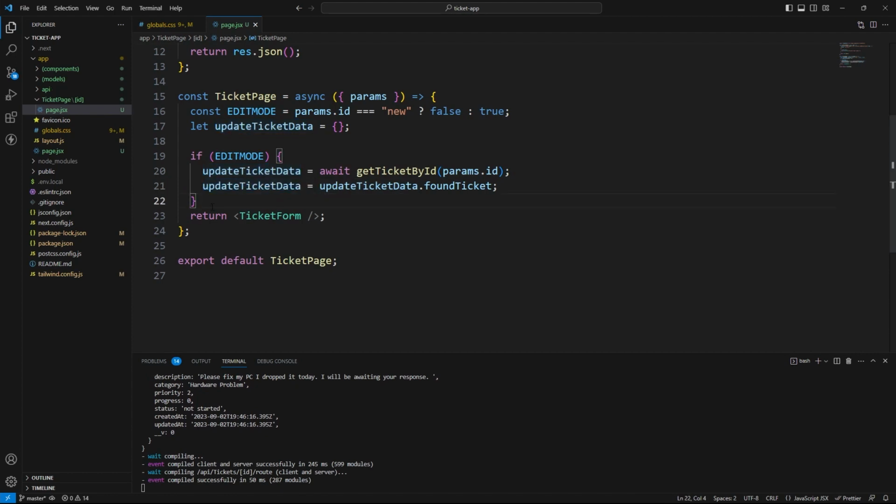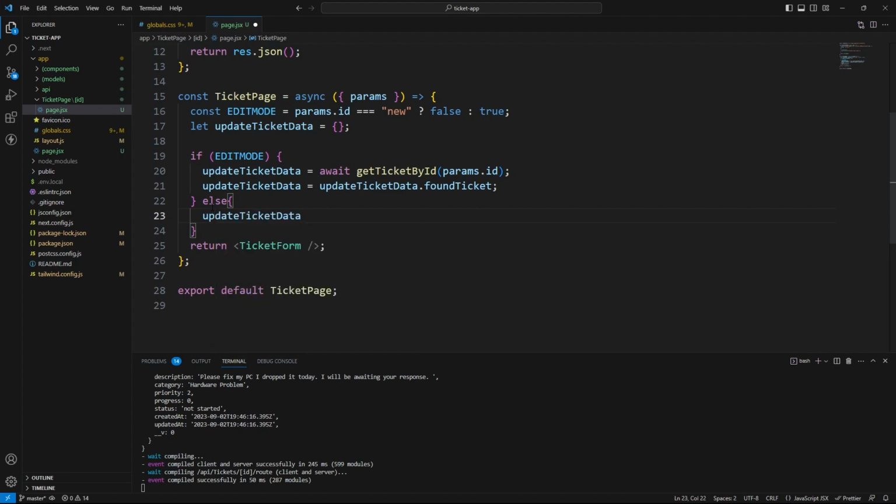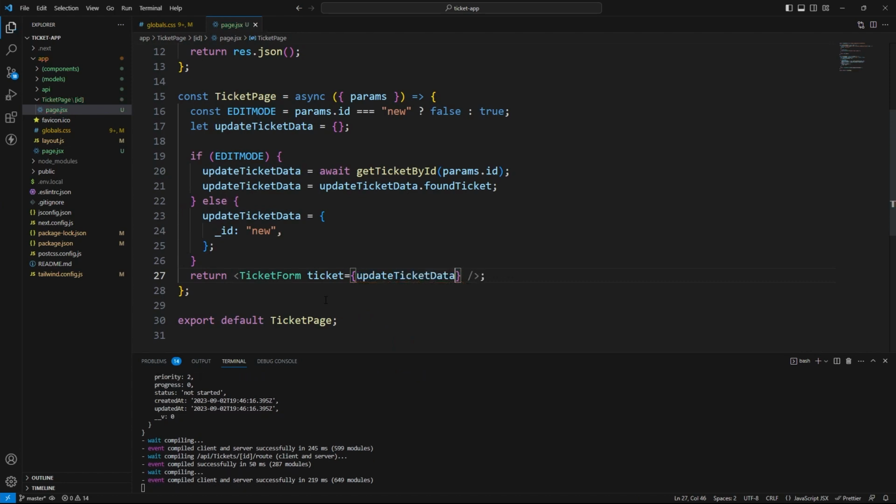Otherwise, if it's not edit mode, so if we're not editing a ticket, we just want our update ticket data to have an underscore ID of new. And then either way, we're going to pass down the ticket data to our form.